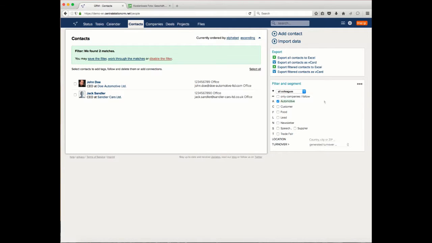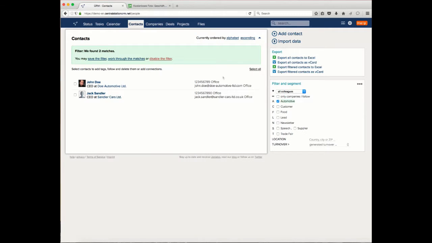So you don't have to send your newsletter regarding certain food topics to all people from the automotive industry, but to the people from the food industry. So it makes it much better targeted, and the conversion rates will be way better, and you don't annoy people as much. Absolutely helpful.